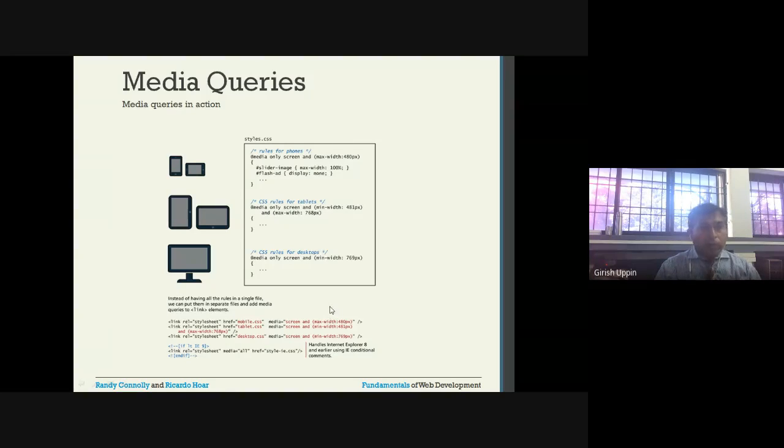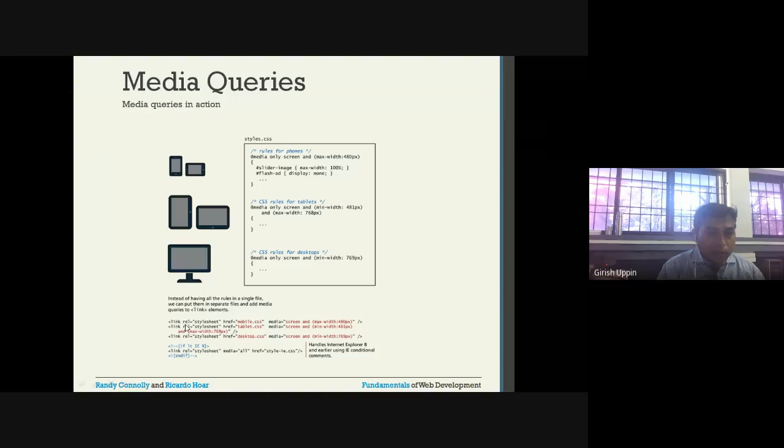So instead of having everything in a single file, we can put them in separate files and add media queries to link elements. We can put all these styles in different CSS files. You will put this one as mobile.css for the phone, this as tablet.css, this style as desktop.css, and include them as links.